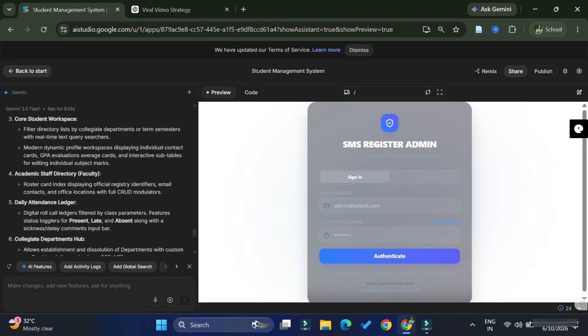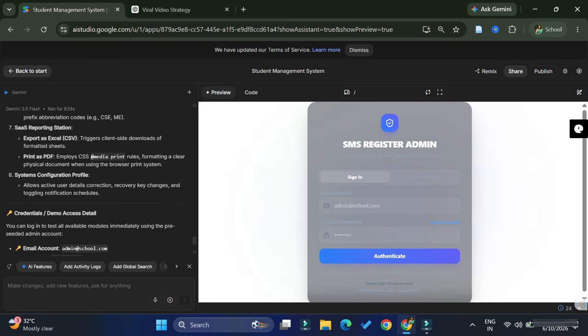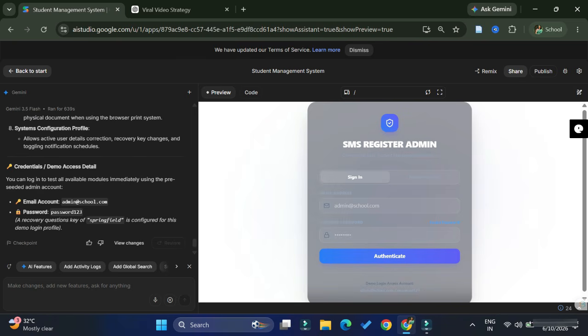All this has been done, and here you can see it's showing that your full stack student management SaaS hub is ready, right? And it is also showing that a dummy user has been created and its username and password have been provided, and in system configuration we can change it.